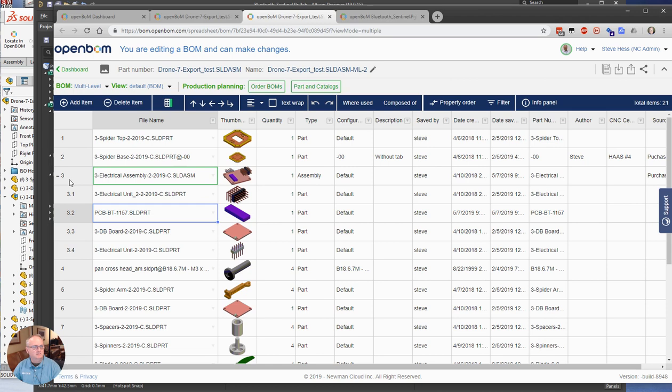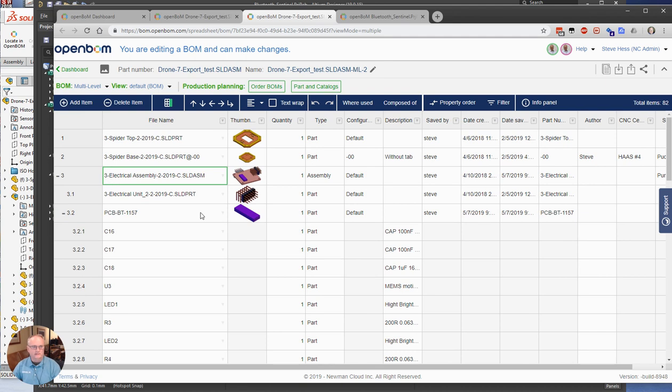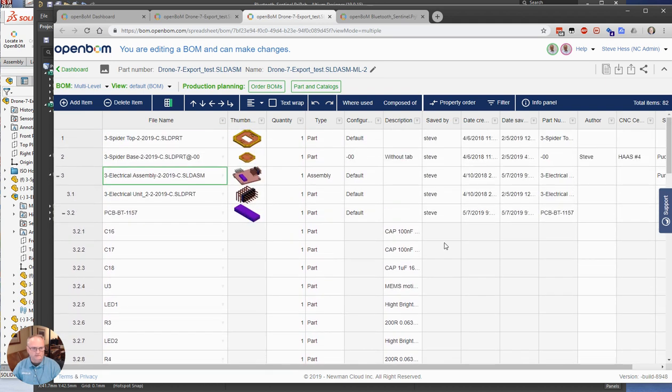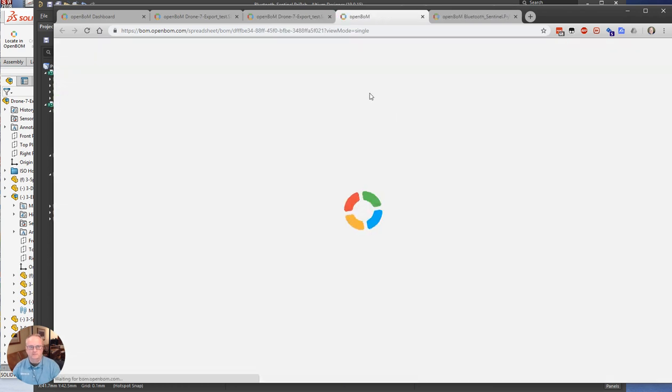Next, we're going to visit the OpenBOM bill of material for the drone, and right here, we're going to make a change. We're going to give that its part number. And the first thing we notice right away is that the little plus sign appears. That tells me that it has been connected. Let's take a look at that. We now have the board level information indented in our master bill of material for the drone. That's interesting, and we can always go to the complete board using the composed of feature and see all the details of the circuit board.